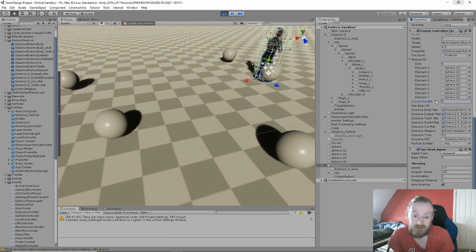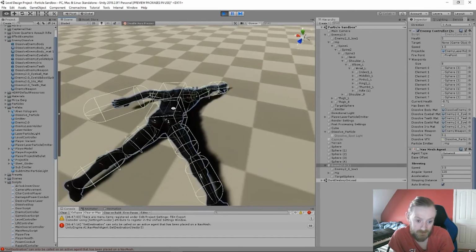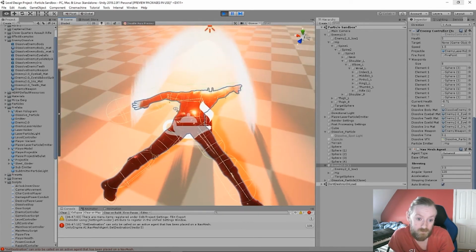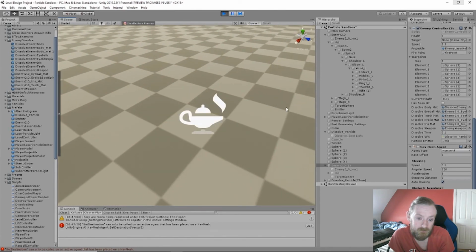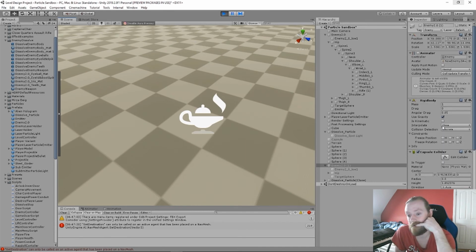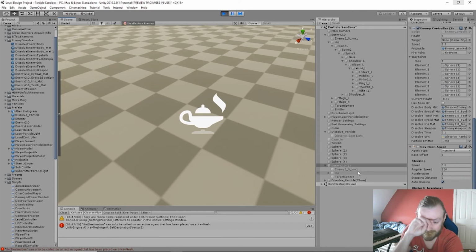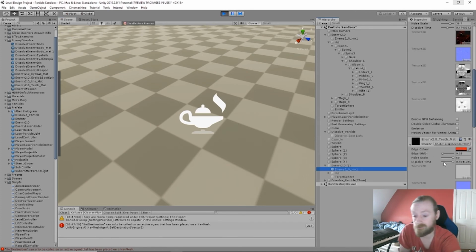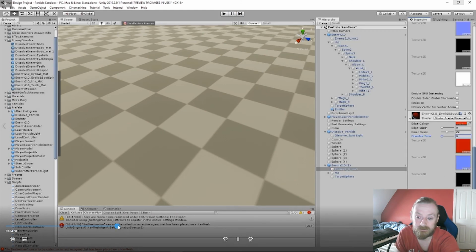Put the dissolve time down again. Okay. Oh, where's he gone? Where's he gone? Gotta find him. He was starting to dissolve really slowly, but I have the game object turn off after a couple of seconds. That's what that was. So again, it's just about tweaking the values to get it right.